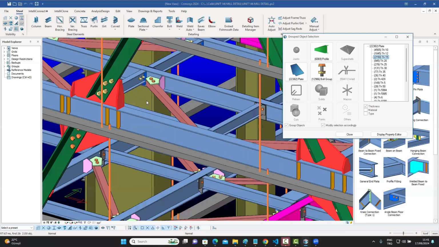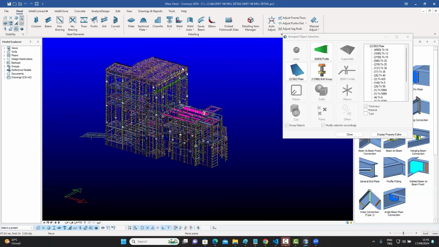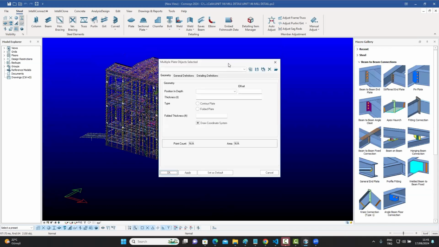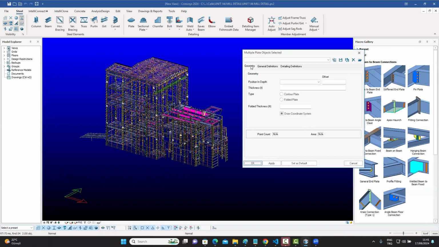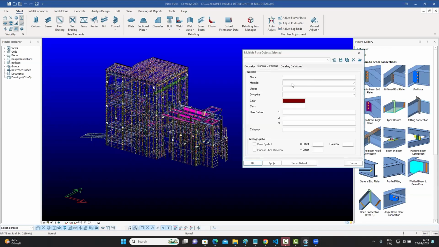And all I need to do now is press display the property editor. When I do that, I can immediately change the material, say I want the material to be ST52. I'm just going to press OK.